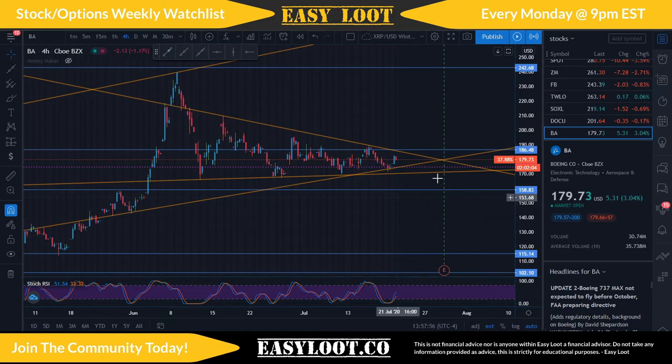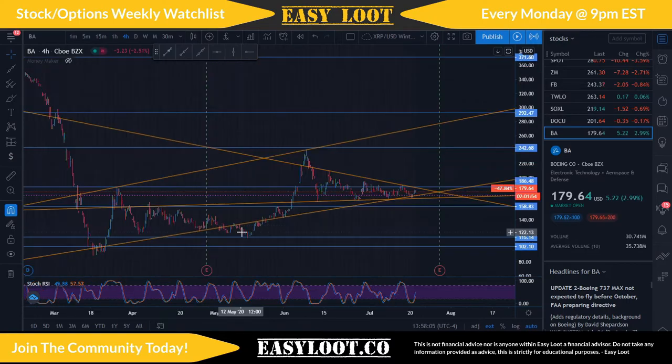It's gonna be wild. As this pattern is looking, though, you can see that we just kind of moved sideways, moved sideways, moved sideways, and then bounced. So we might be doing another thing like that real quick. You can see that it happens once. If it happens twice, you can almost expect that it happens a third time. So once it gets going and breaks out like something like this, or even right here like this, we're going to look to get our feet into position.